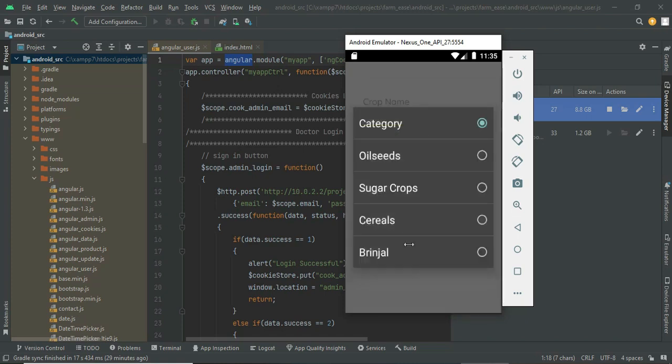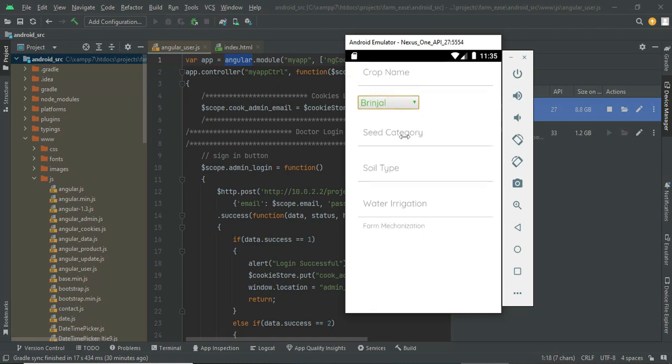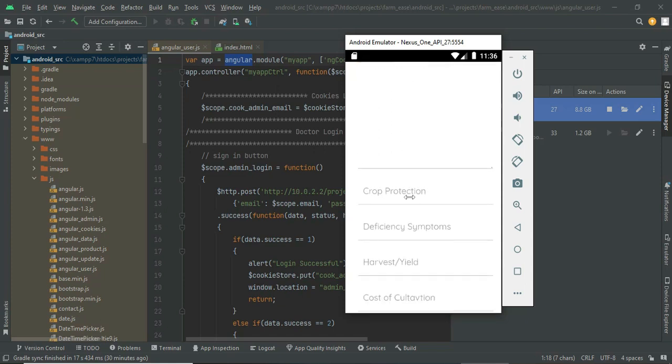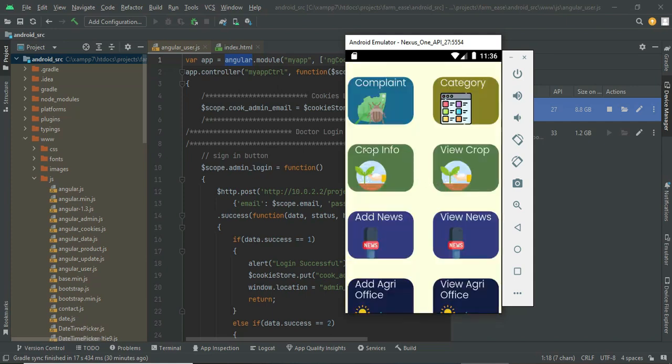Just now we created brinjal as a category, so you have to enter the information like brinjal, what kind of seed it is, which soil it is recommended for, water recommendation, farming mechanism, the crop production modules, what the deficiency symptoms are, harvest, how much yield you will get, and the cost of cultivation. Once you provide the information, it will be created.